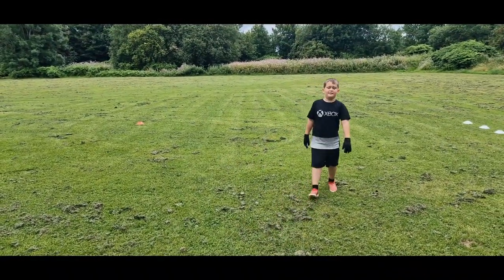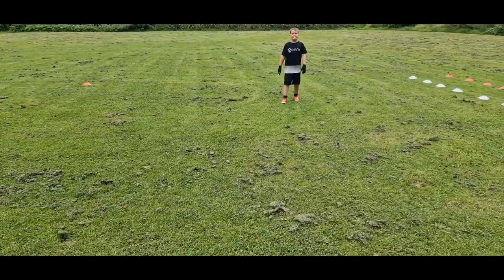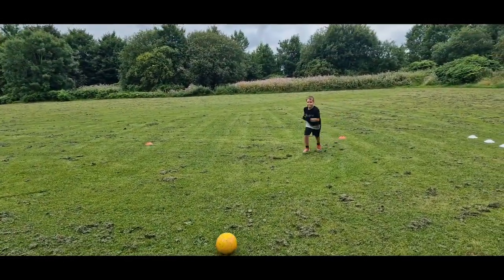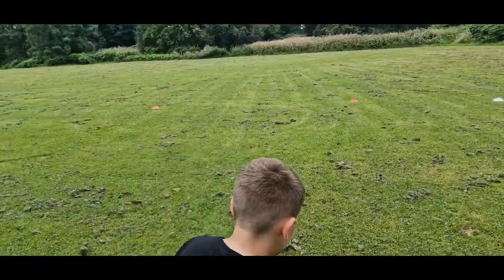Always. No studs, because you can injure players. No beating it very hard. So always, so go and clear it. Brilliant, well done. And again, go back.